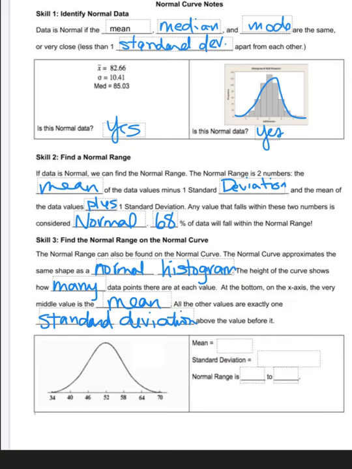So what that means is if we look down here at this, right here, this has the most values. That's why it's our peak. And remember, the peak is your mode. And because it's normal, it's also your mean. So this value right here, 52, is your mean, your median, and your mode.